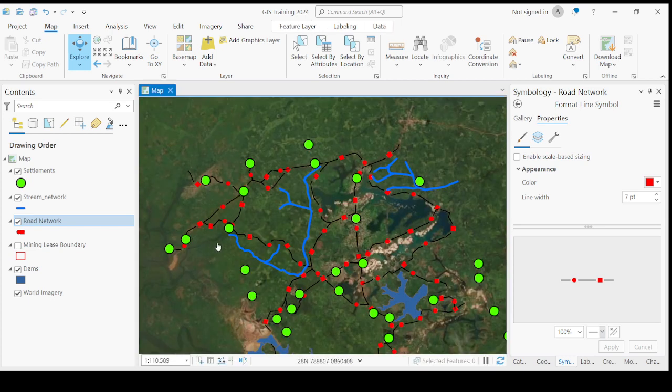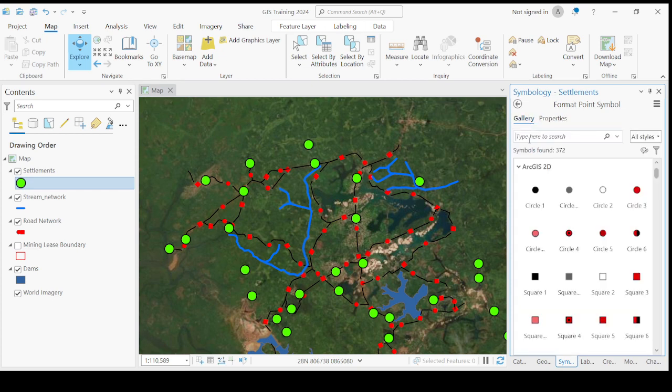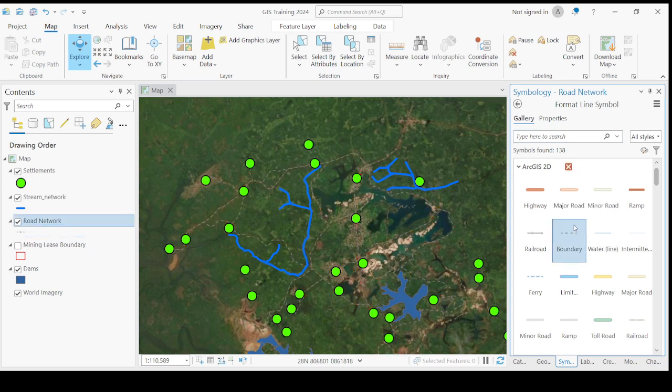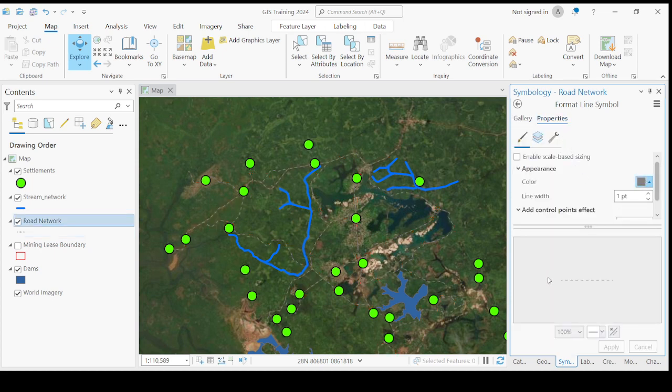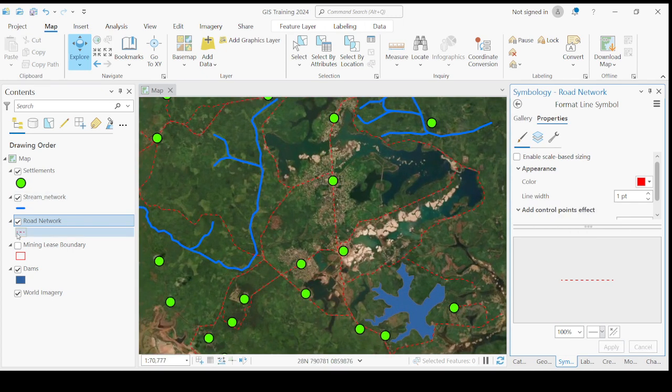Now I'm going to close this. Now the difference between single symbol and double or unique value symbols is, if you want to change a single symbol, you click on the symbol. That is the difference. And then you can go to gallery and select. If I want to change this road network, I will have to click on the symbol.